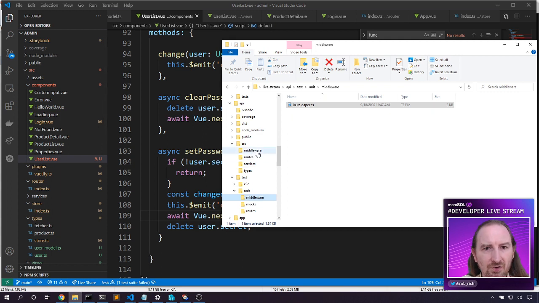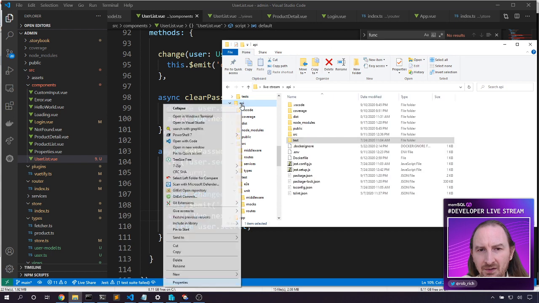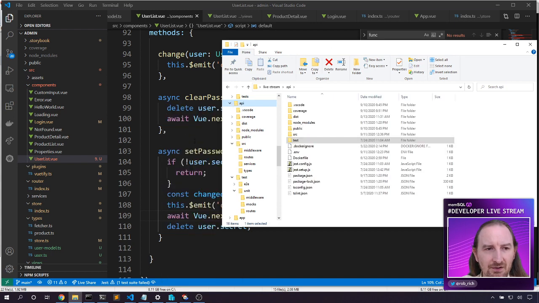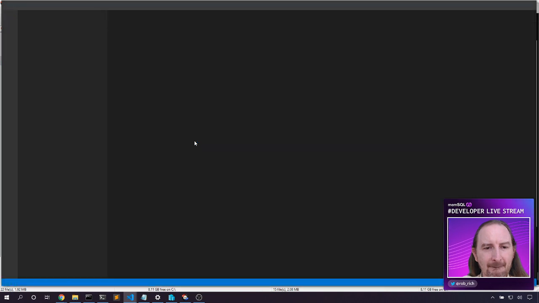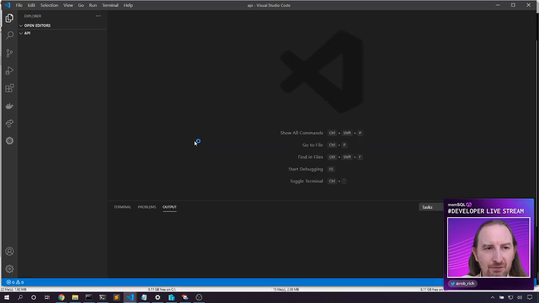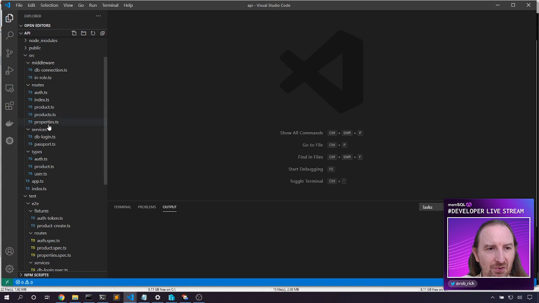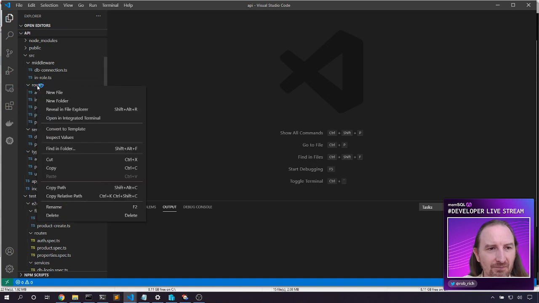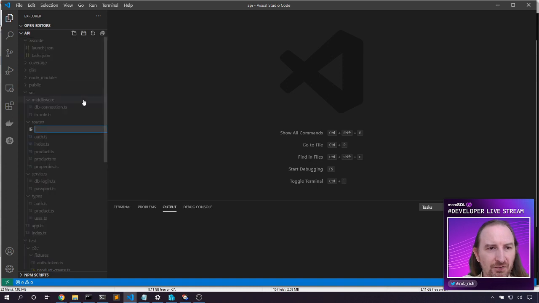So I'm going to go grab this inside the API. Let's open that in code. Now the Express API is going to be pretty cool in digging into all the pieces. Let's say new file. We want this to be users.ts. Now that's not unlike products.ts.